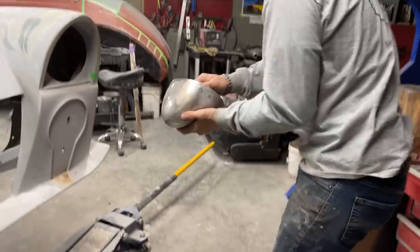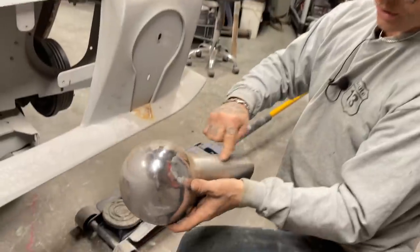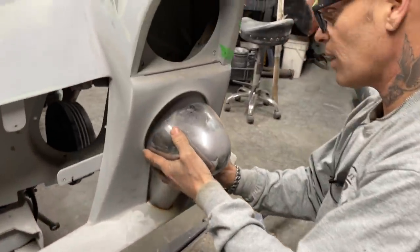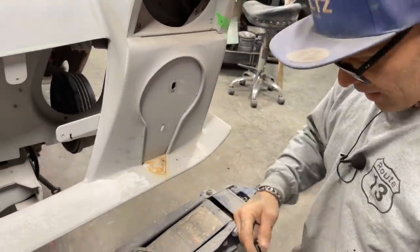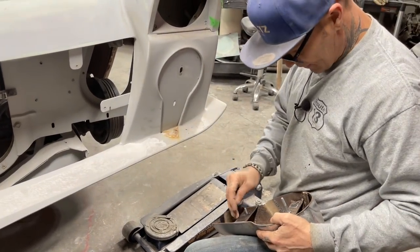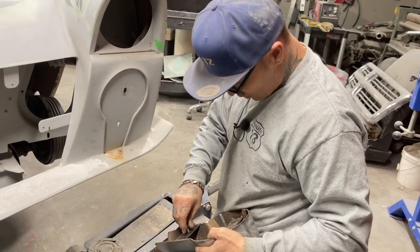You just weld it together and try to do the best job you can. Do the best job you can to make it flush and flush it off the best you can. Sand it with a DA, sand it with whatever you can to make it feel right and look nice. So that's basically what that's going to be, is chrome all the way up and through there. It's going to be nutted and bolted on the back side of this round rod. That's all it is.